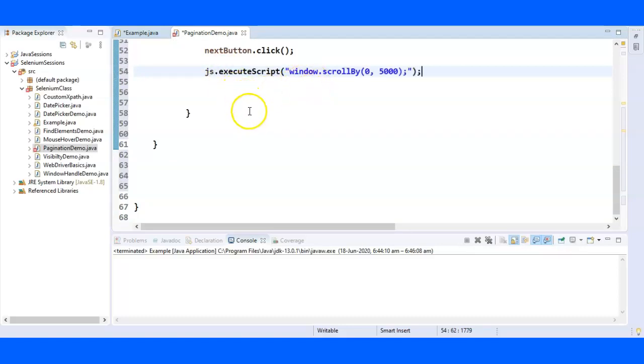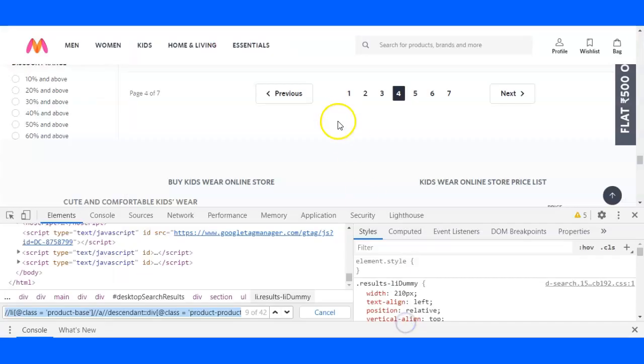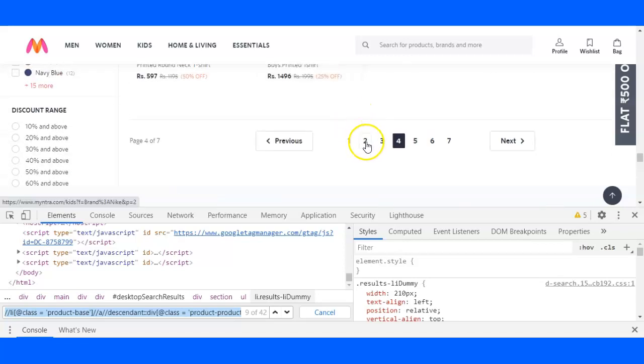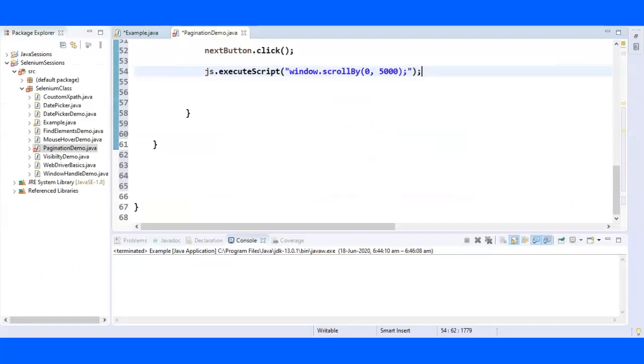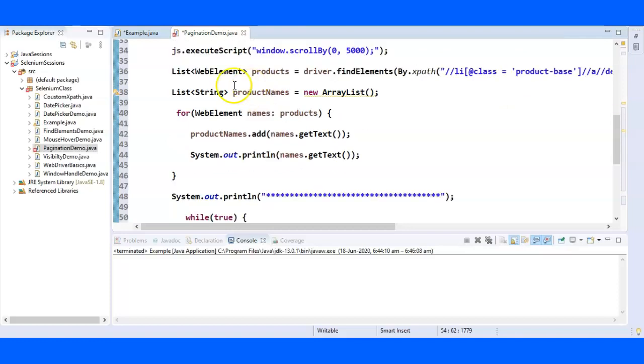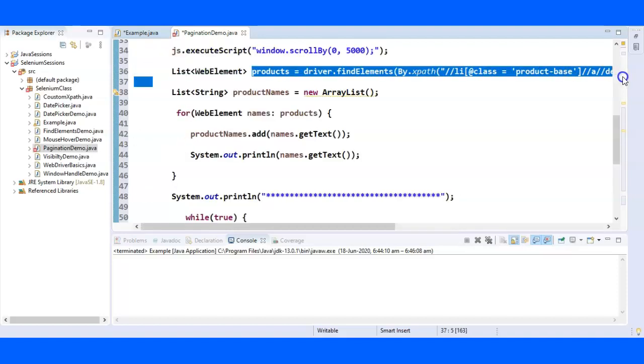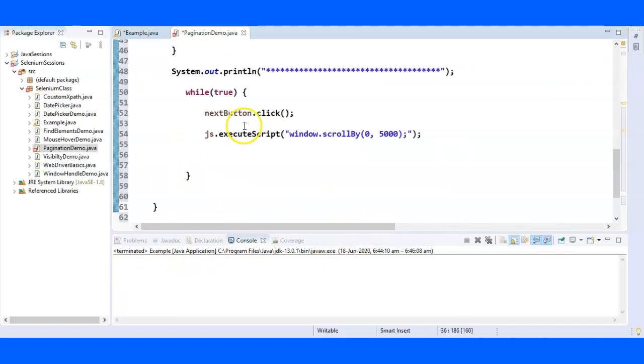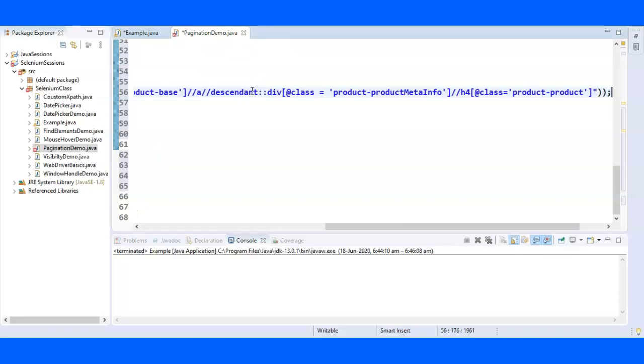Okay, and then it will again have to fetch the names of all the products from this particular page. So I'll again write that code wherein it is fetching the name of all the products. I'll just copy this again and paste it here.